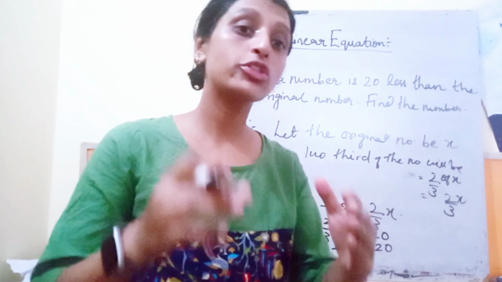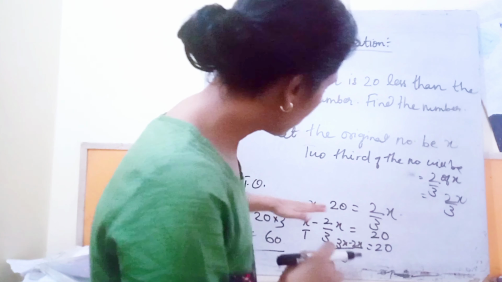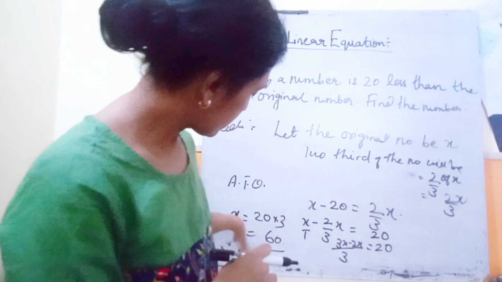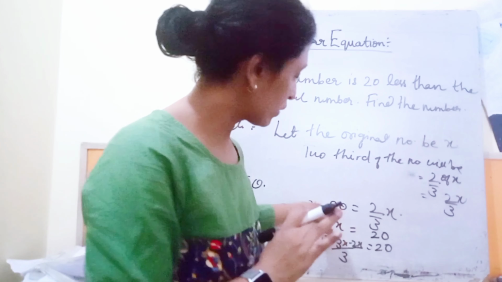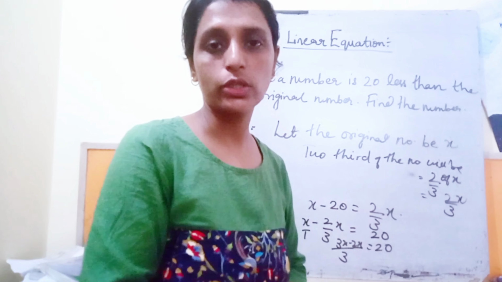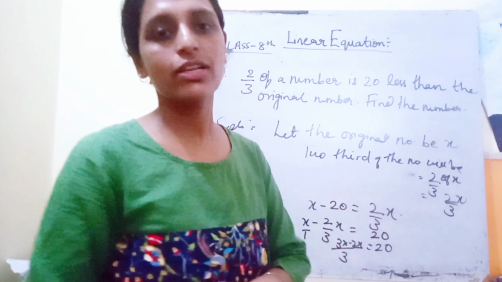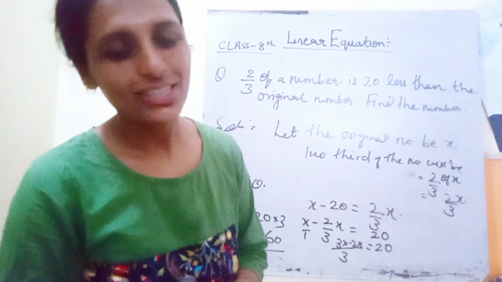You can check your answer. Whatever value of the variable we have got, we put it in the left hand side and the right hand side of the equation. And if the right hand side and the left hand side are both equal, it means the answer you have got is correct.